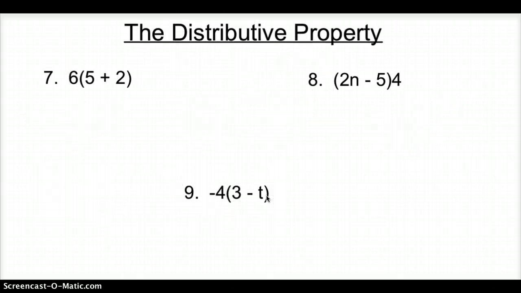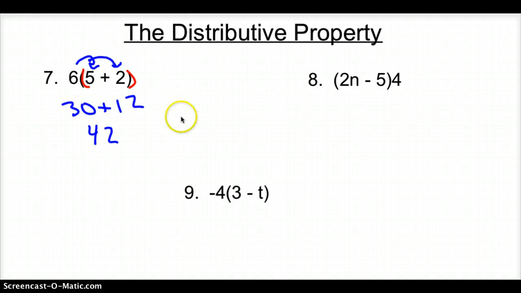Now, the distributive property. How the distributive property works, if there's a number in front or in back of the parentheses, we have to multiply it to each number in the parentheses. This number is in front of the parentheses, we have to multiply it to each number inside the parentheses. So 6 times 5 is 30. I'm going to bring down my plus sign. 6 times 2 is 12. Now we just add these together. So it is 42 for our expression.